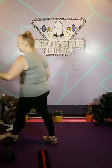All right, my friends. So, also just a note, sumo squats, especially if you've been sitting at a desk all day, when you first do them, you're going to feel a little stiff, most likely, but I put them as the first exercise of the series for a reason, because they're great stretches if we have been sitting in the chair all day. So just know the first round, you're probably going to be like, ooh, but then it'll feel better as we get through the rest.